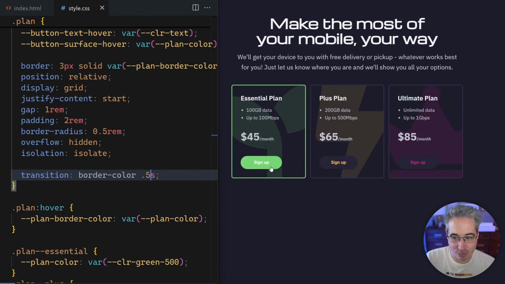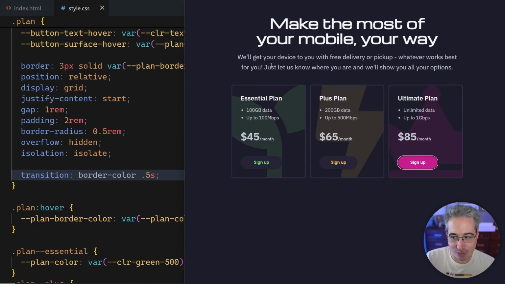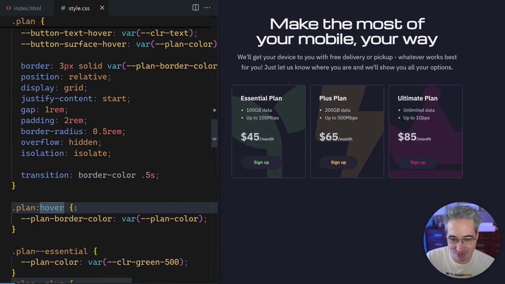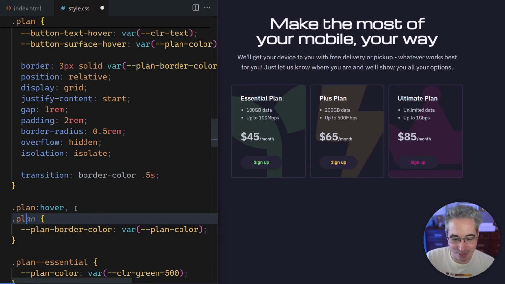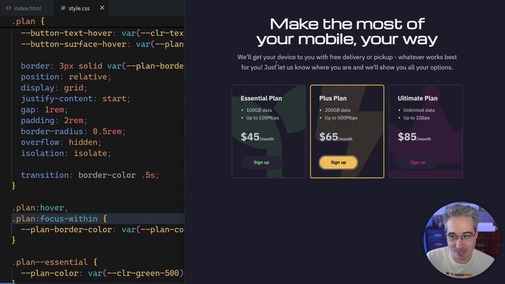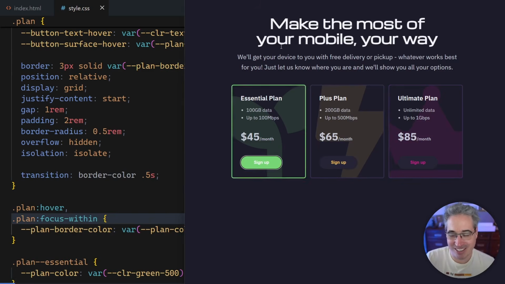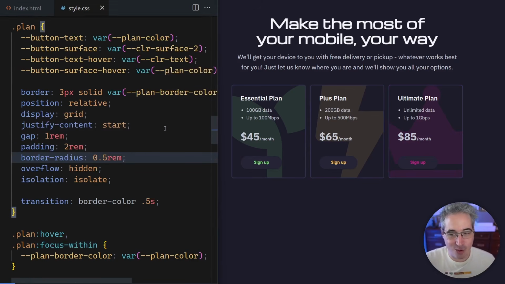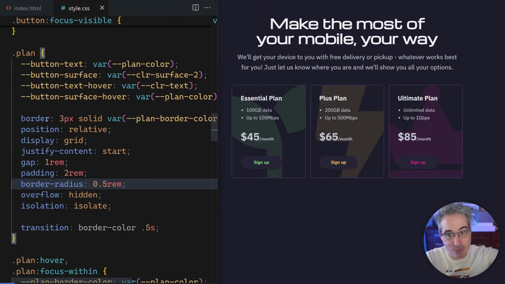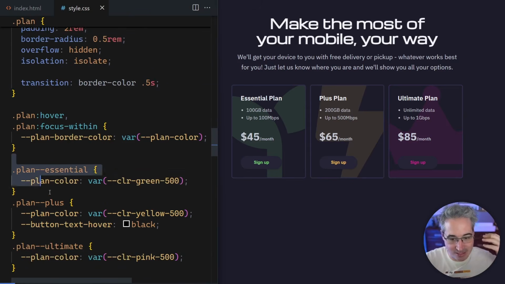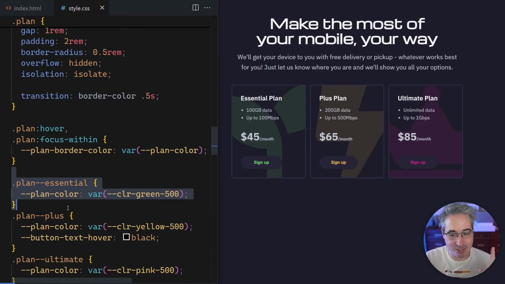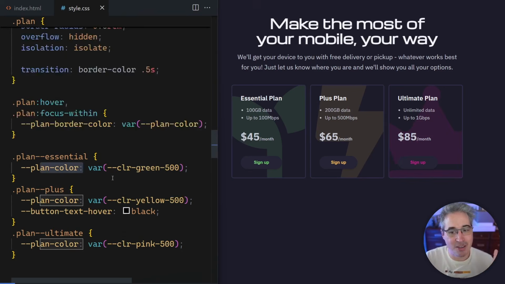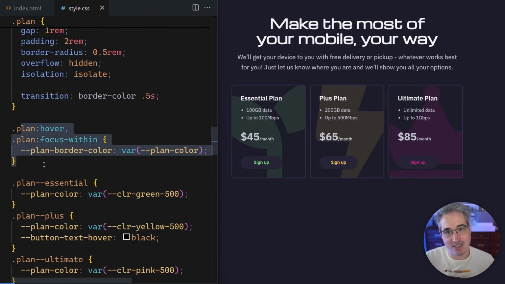But what could also be cool here is, what if we tab into this, we don't actually get it? So just really fast, we can also improve that. This is a bit off topic, but we can do a plan focus within as well. So if somebody tabs in and we're getting focus inside of them, that border color comes with it. So there we go. I think that looks pretty cool. I think it's a nice example of how we can separate things and still with just single selectors, like my single selector here where I'm setting up my plan color is getting the focus state of my plans.